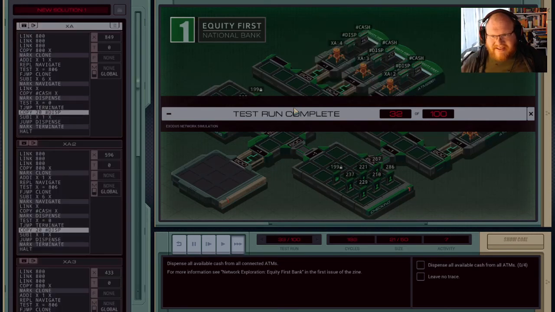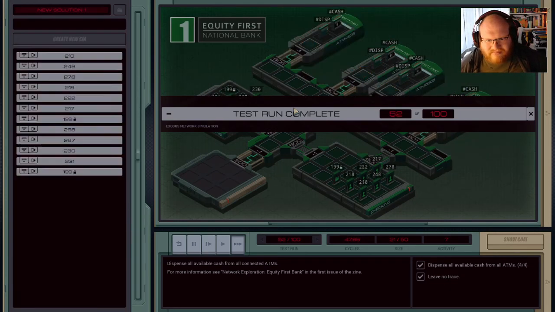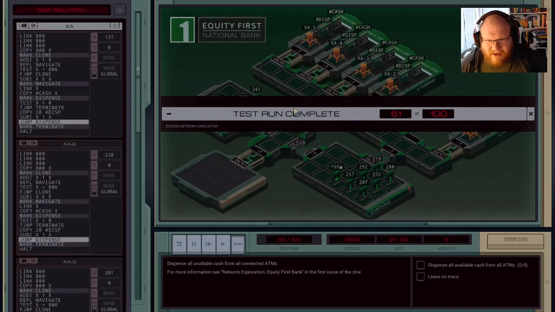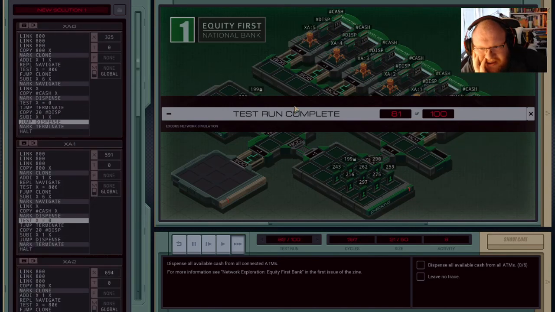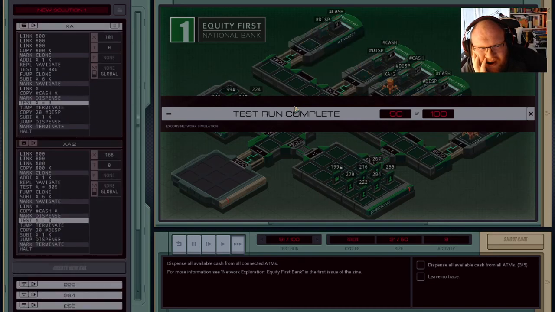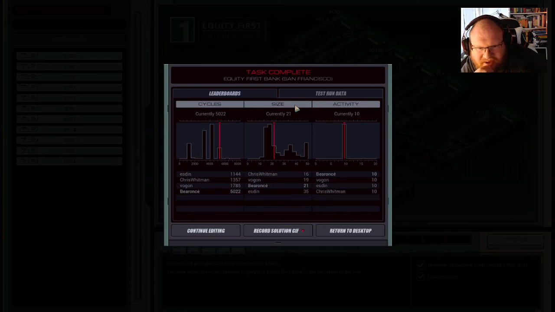It works. Everything's dispensing. Oh, I really wonder what the distribution of cycles is going to be on this one. I don't know. I feel like this is probably a good solution. Oh, geez. Wow. Okay.